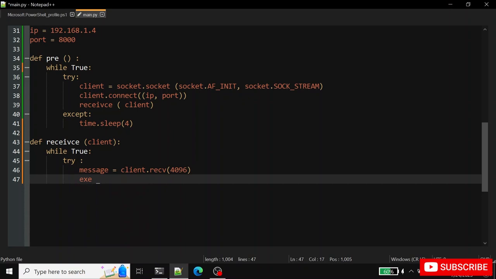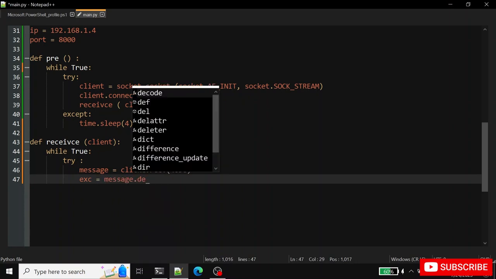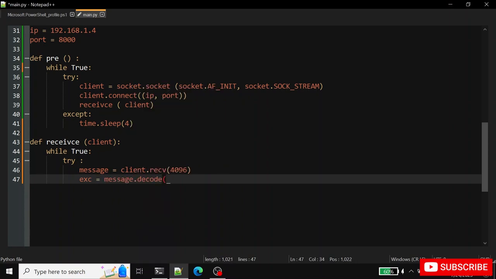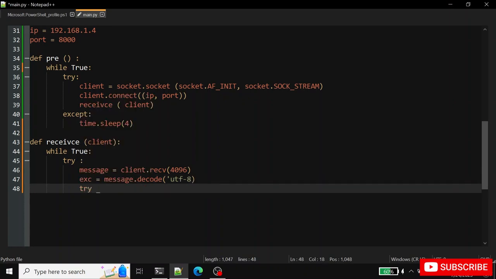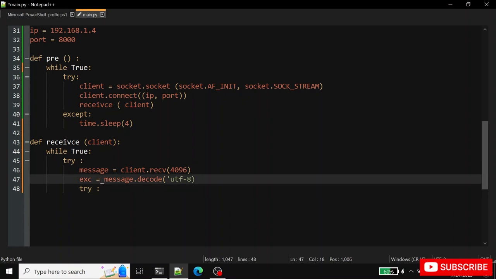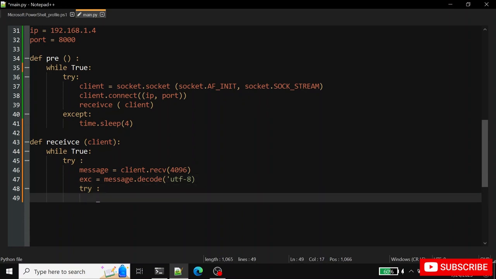Exec is built-in in Python, so let's name it exec like this, and we're gonna say message.decode because it will come encoded, decoded. So let's make it UTF-8. And let's try to execute. So exec will be the message coming from the C2 server, and we will try to execute it now.